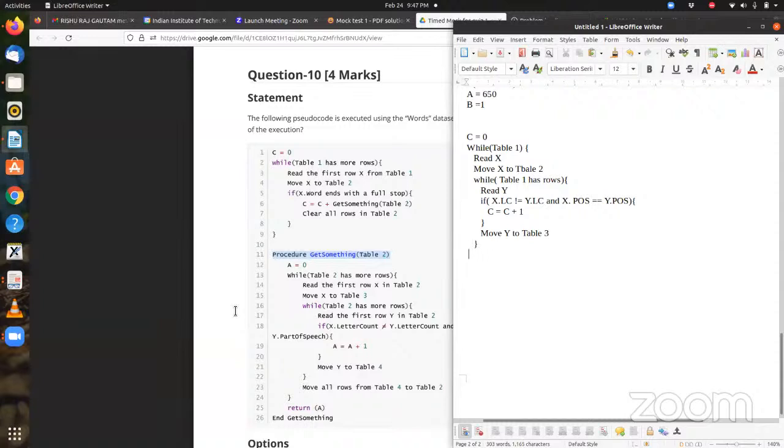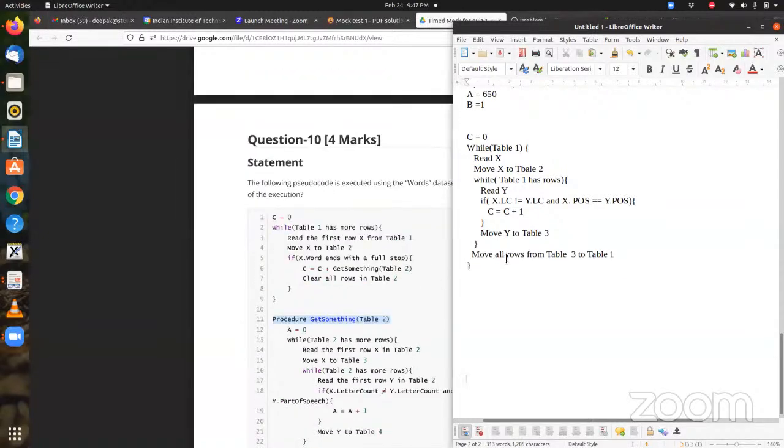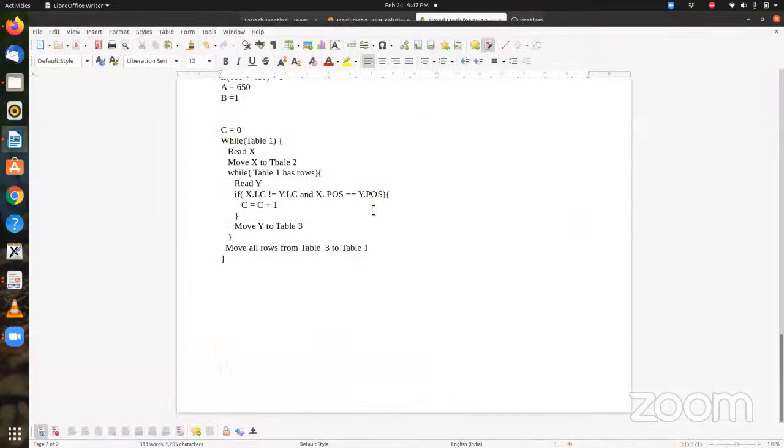And then move all rows from table 3 to table 1, and this is the closing bracket of the main one. So as soon as you read, this is the inside, meaning the first word is fixed.